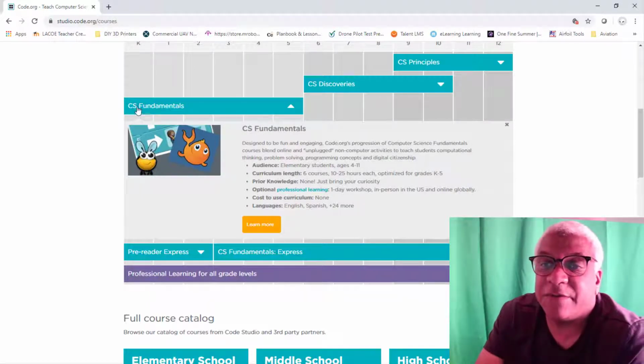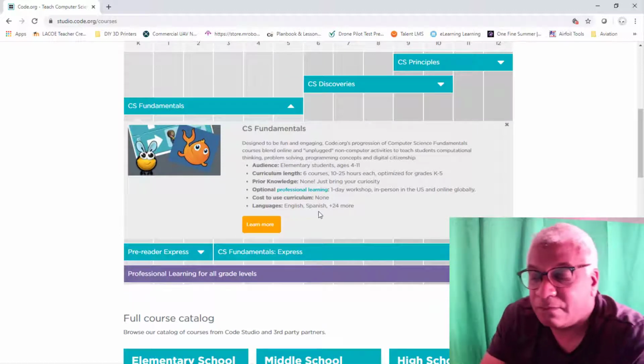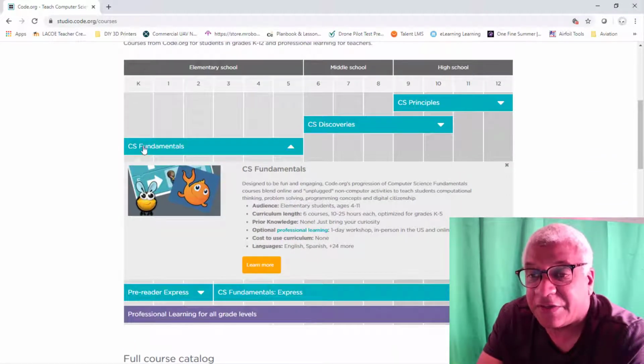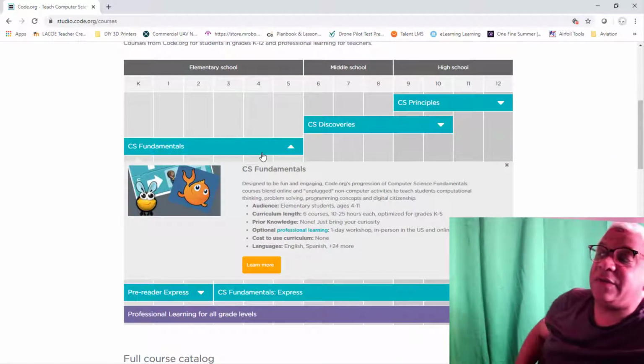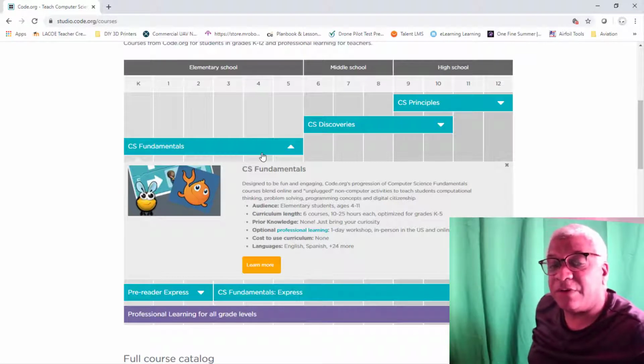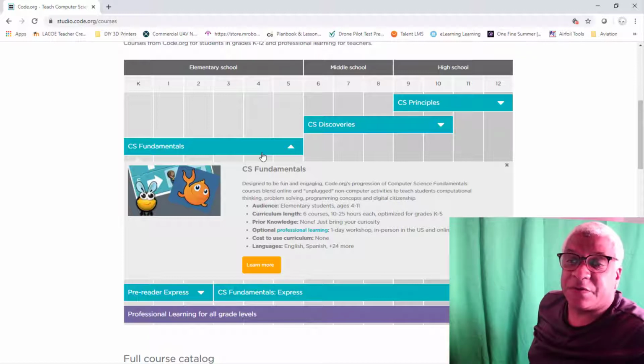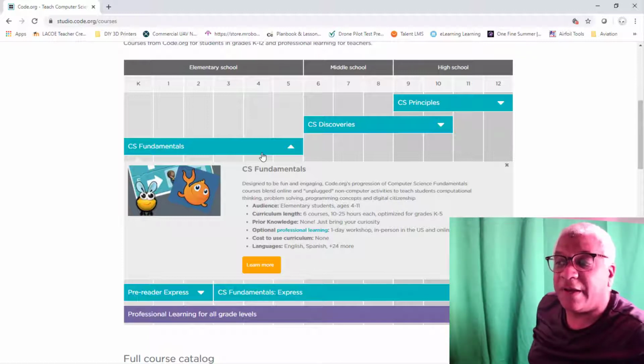For computer science fundamentals, it's good for all the little kids, and again, there are different levels within each of these. So I have an extremely high amount of ESL kids, English is a second language. Our school is probably close to 90%. So my 6th grade class, they use computer science fundamentals. So my goal is to ensure that they have that foundation.